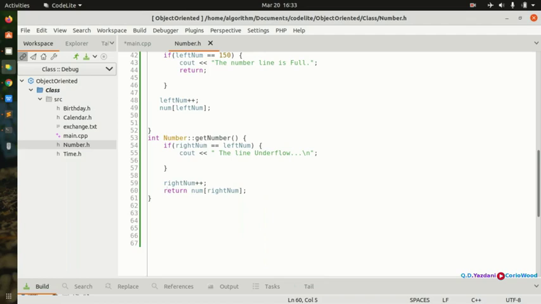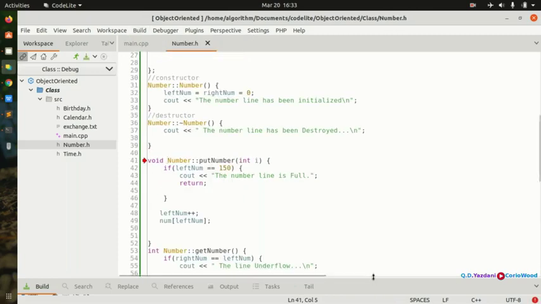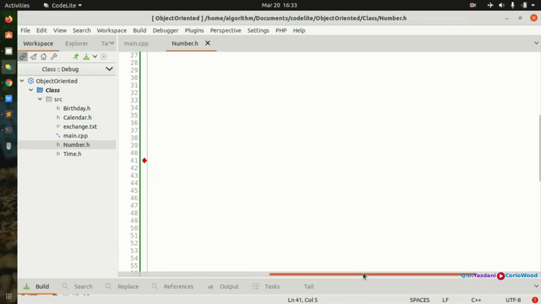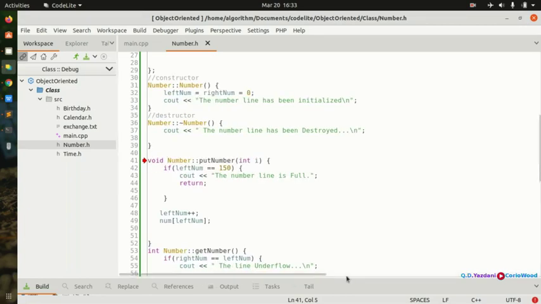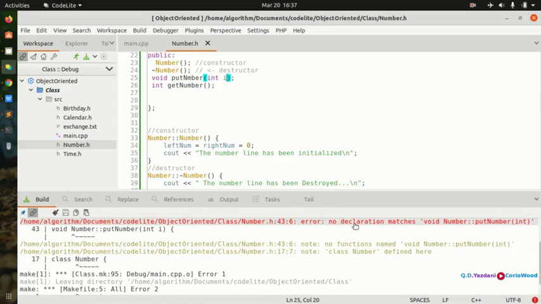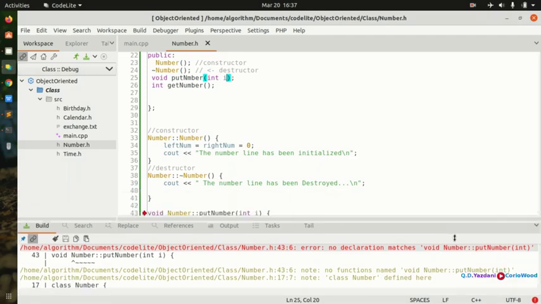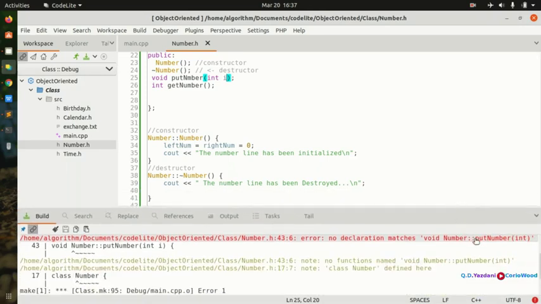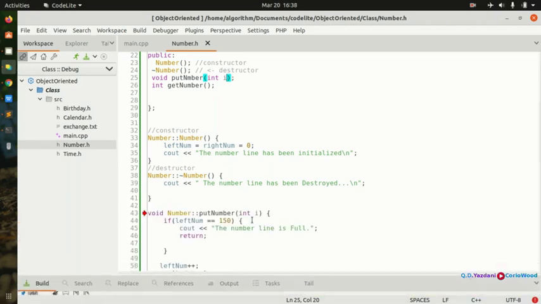Okay, so before we run our program, we're going to build it to see if we have any errors so we can fix them. Alright, so here it says no declaration matches void number put int. So we're going to check our put number, void put number, to see if there is a typo here.